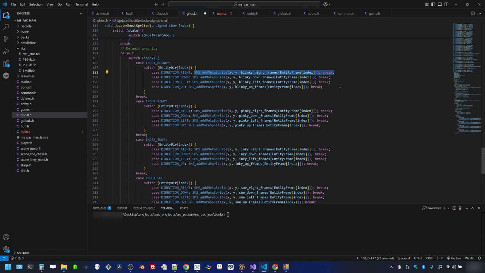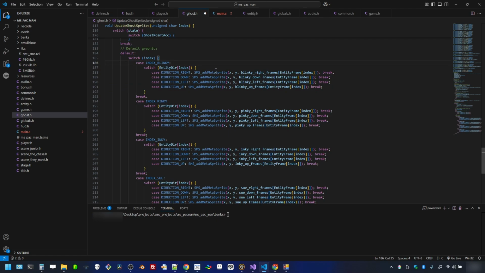So here we're just defining what sprites we're going to put into the SAT, and then that final call later, when we go over it, we'll actually push these to the VDP port and update the SAT data within VRAM. We're just checking which ghost it is, then checking the direction of that ghost, and based off of that direction we're going to feed it the correct graphic.